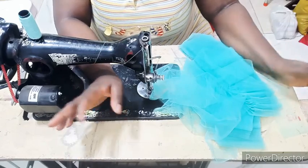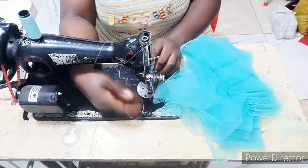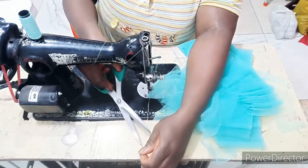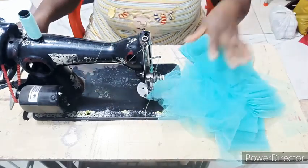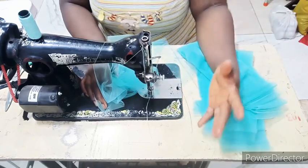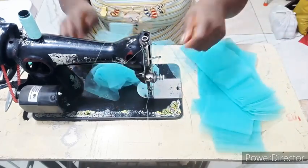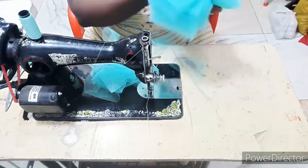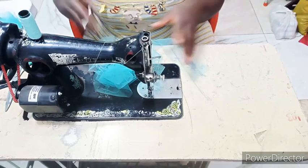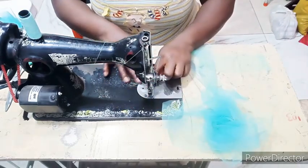So guys, like I said, we are going to be gathering as we sew. So it's just like I'm pleating and sewing. I don't have to go through the stress of sewing the gather stitch first, then start pulling. No, I don't have that time. So this is our cutout. So watch what I'm going to be doing.